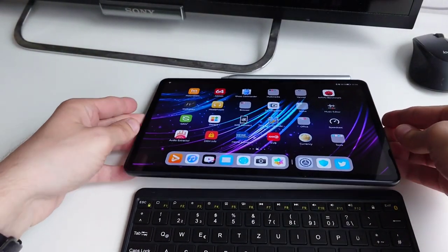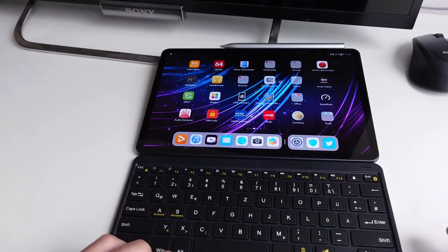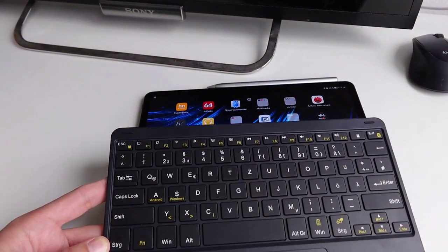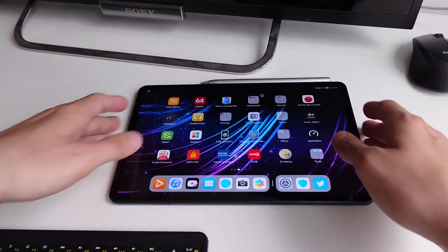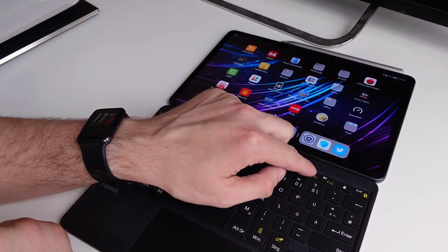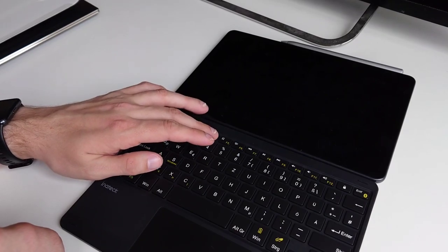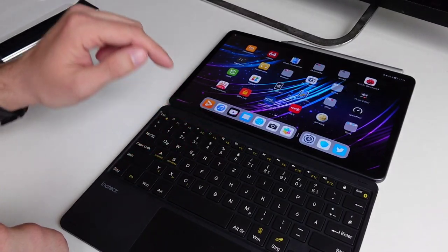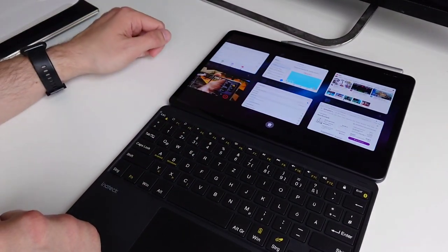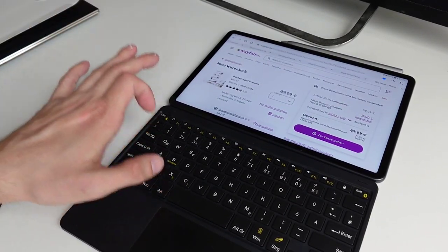Placing the tablet on the table at a slight angle, it almost looks like a laptop. Using the touchpad I can control the mouse — it has awesome magnets as well. All the keys work: volume control runs without issues, brightness control works letting me go very dark or very bright. I also have the screenshot option — pressing it brings up the screenshot which I can edit. The multitasking key switches to the last application, basically like Alt+Tab.